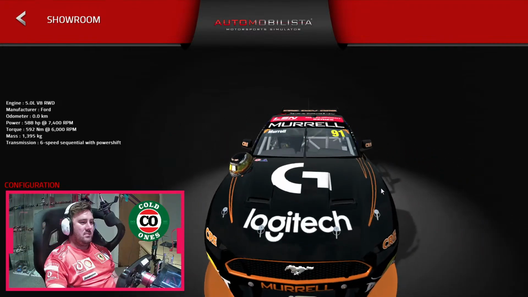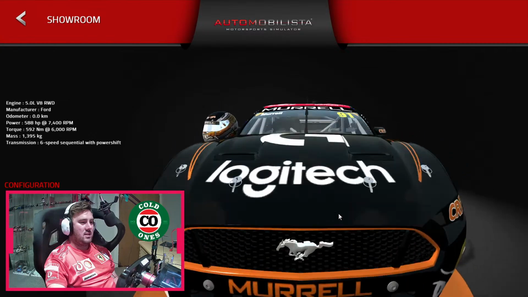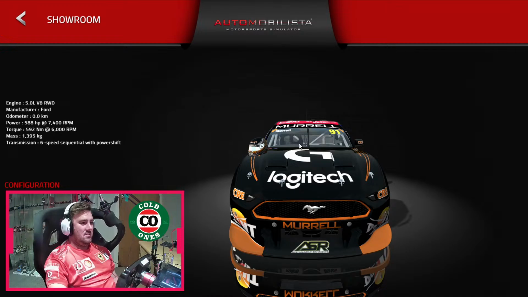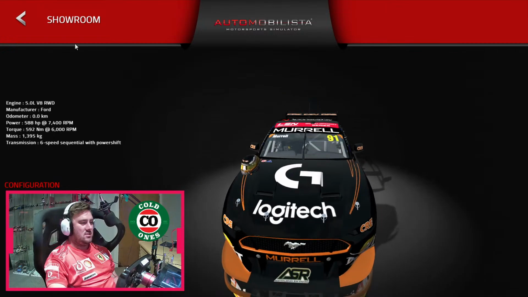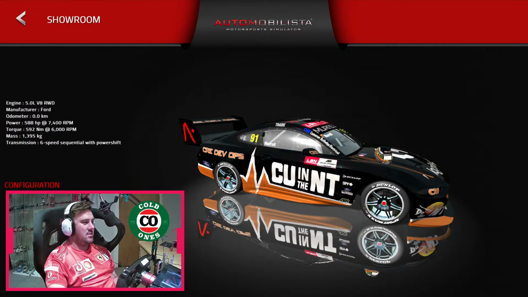Yeah, not too bad, but actually, that Logitech, make it flat. Why have you arched that? Make it bigger. Make it wider. And move the Logitech G down just a smidge as well. But anyway, that's that one. Slightly better than the 22.